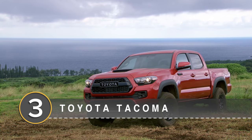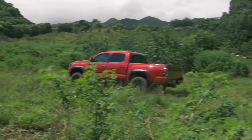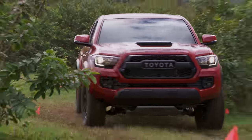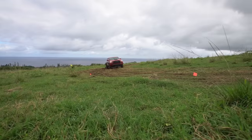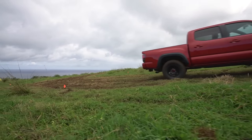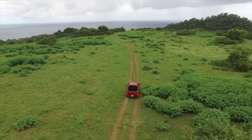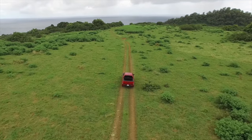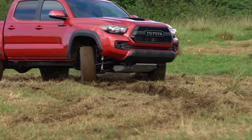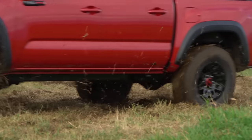Number 3: the Toyota Tacoma. Surprise — another Toyota truck, though chances are you're not surprised at all. The Toyota Tacoma has long stood at the pointy end of the resale value scale. Demand for this tough-as-nails mid-size truck keeps prices robust in the used market. The Taco features a Goldilocks mix of size and power, making it a popular choice for overlanding and general off-roading. It also avoids the luxury trappings of the full-size truck market, keeping prices level over the years and not giving the Tacoma as much room to drop. The Tacoma, Tundra, and 4Runner help push Toyota past all other brands on the overall depreciation charts — as a brand, Toyotas average a 42.3% loss over five years compared to the industry-wide average of 49.6%. The Tacoma holds on to 68% of its original value after 60 months.